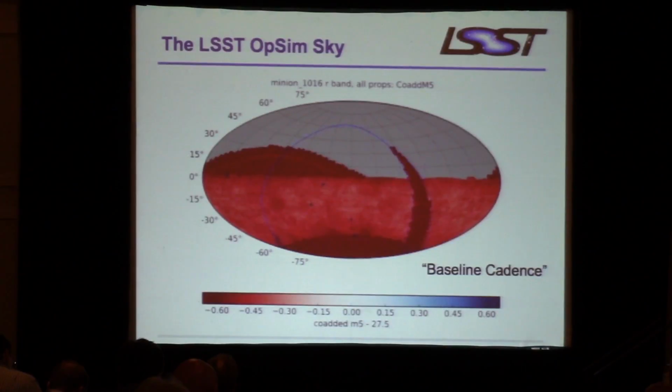The way we do that is by using simulations of the LSST observing campaign. You've seen this before. We have an operation simulator written by the project SIMS team. And here's a sky map showing the achieved depth in the R band for what's known as the baseline cadence. That is the vanilla plan for the observing strategy of the LSST as realized by the OpSim. And you can see that it's doing a pretty good job of reaching uniform depth after 10 years. You can see other features like the galactic plane being filled in at lower numbers of visits and so on.